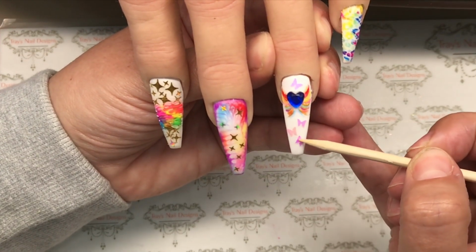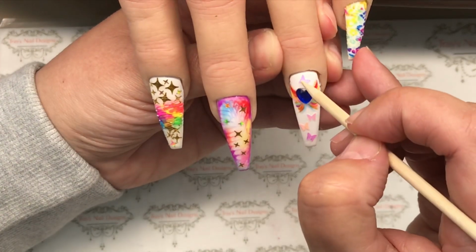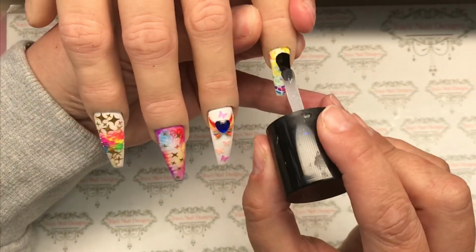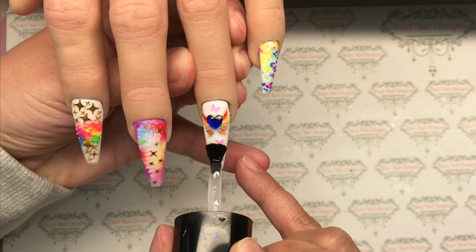So pop the last one on there, move it down. And then once I'm happy with that, put that in the lamp for a full cure, and then I'm coming in with the top coat, and I'll finish top coating these nails, guys. Then that's the end of the video.